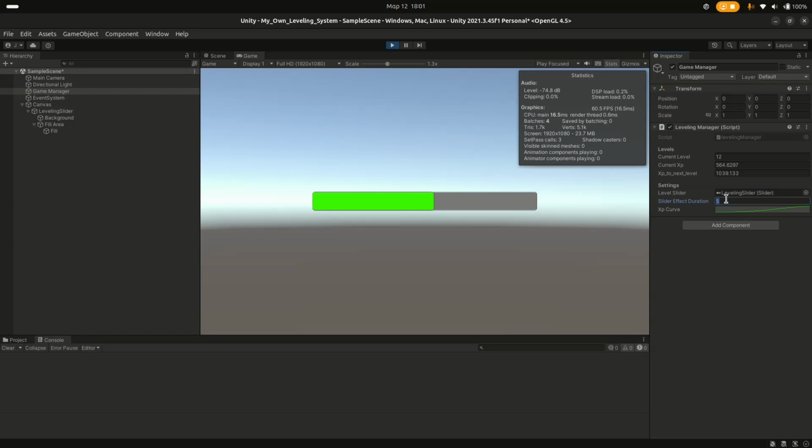And if you increase the slider effect duration to something like 50, now when I press space, it moves much smoother than before. But be careful with this value, because as you can see, it gets slower to reach 0 again.